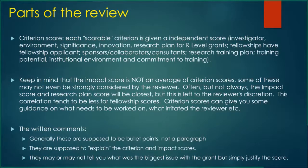Now, CTR is a little different. Even the fact you're writing a CTR pilot means that you are in our pool of young investigators that we want to mentor. So the comments tend to be a lot more informative and try to mentor you on how to get a good score on the next round of applications. But just be aware that in general, NIH grant reviews are not meant to help you do better on the next round, even though you will find that is different for the CTR reviews, because with everything you are touching with CTR, our job is to mentor you so that you understand the process better with each thing you apply for, with the goal of having everybody who is interested in applying for CTR funding get funded eventually.